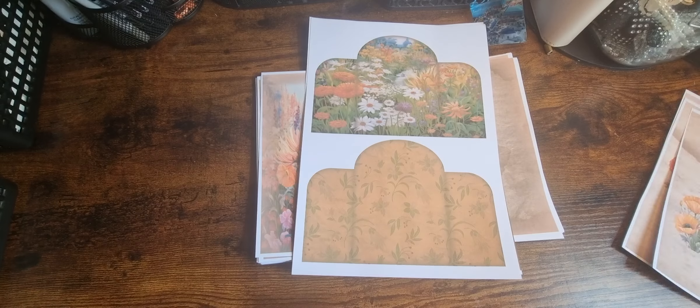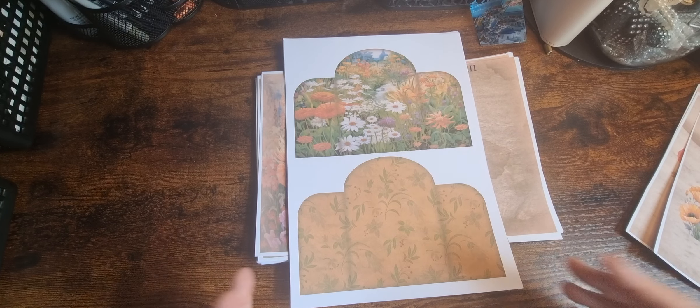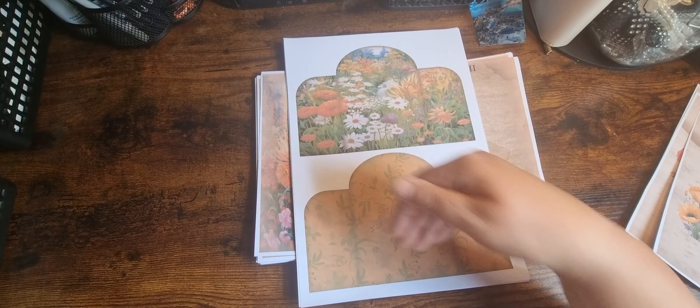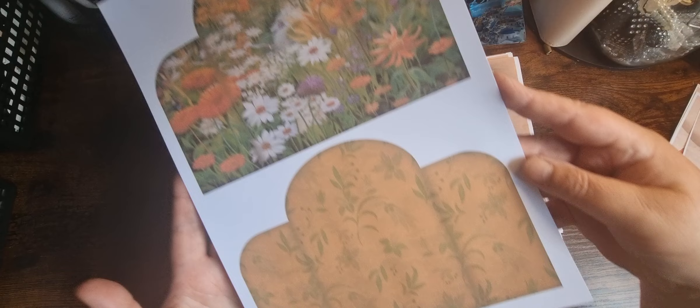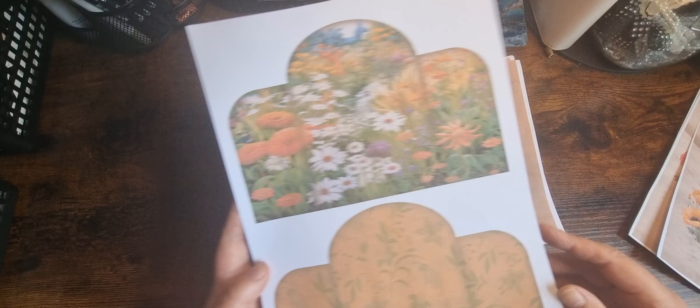The other freebie is this one — so both are on Patreon. Then there are five extra sheets you get if you purchase the kit in the Patreon shop. We've got two folio-type pieces. Denise used hers in another kit as a pocket — she folded them in and glued those bits down. It can also work like a gate opening.